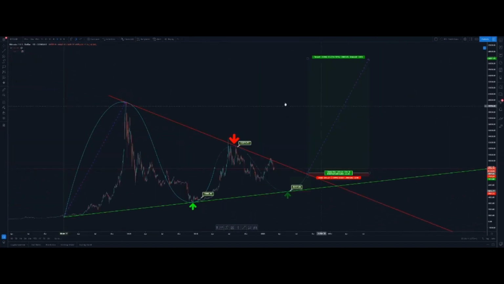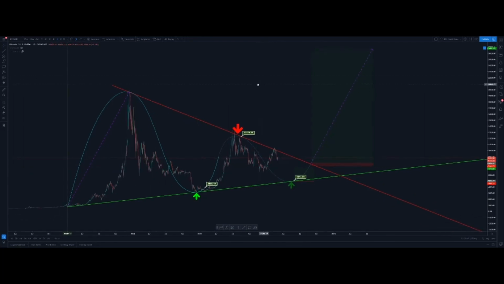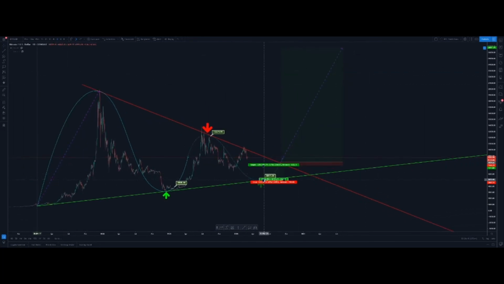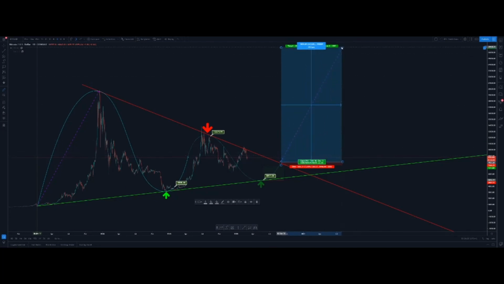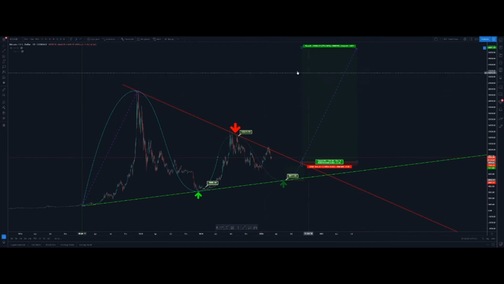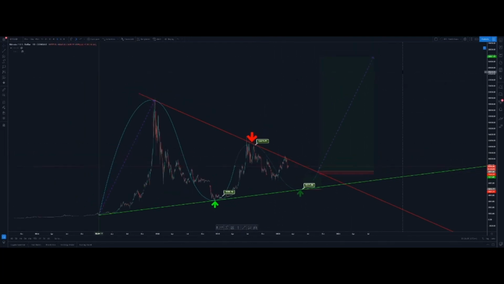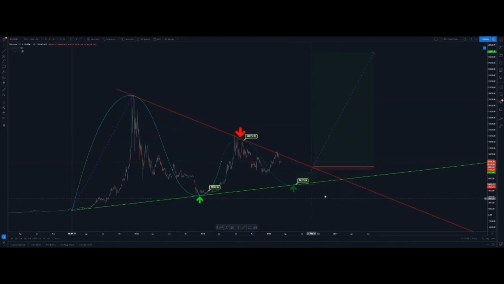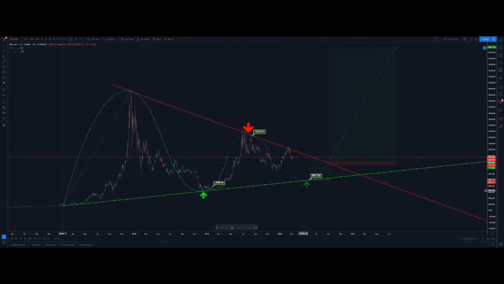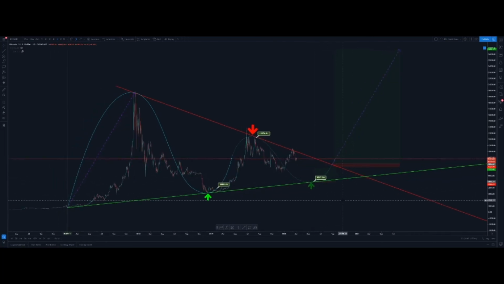Look at that. That's a life-changing target if you ask me. Holy crap. 430%. Well, from here it's still like what? 230%, 240, something like that. Wow, that's a beautiful target. So investing or buying from here, accumulating more bitcoins if you're a hodler, this would be a beautiful spot to buy.